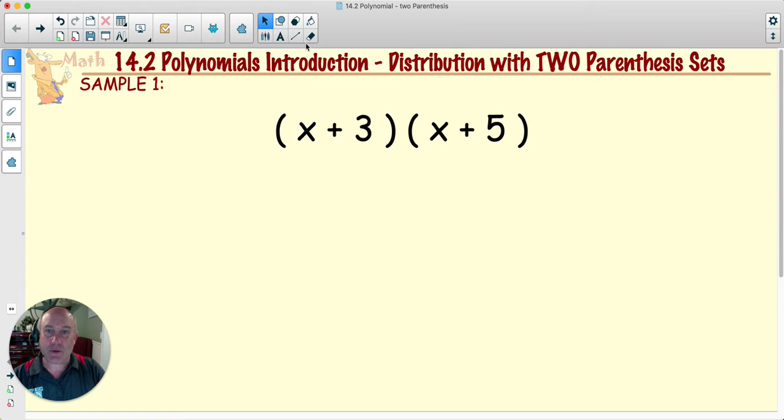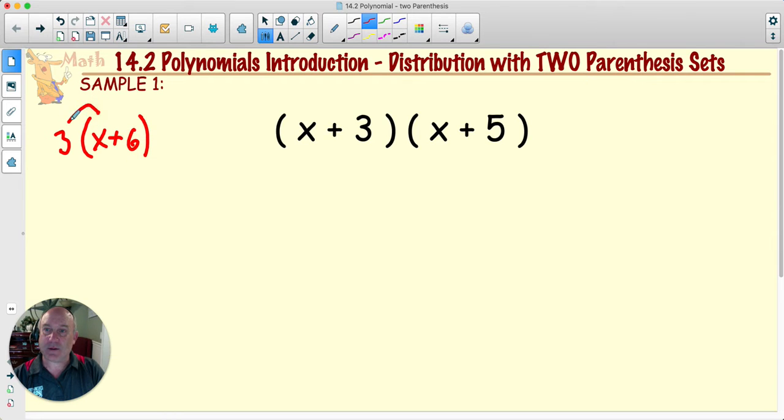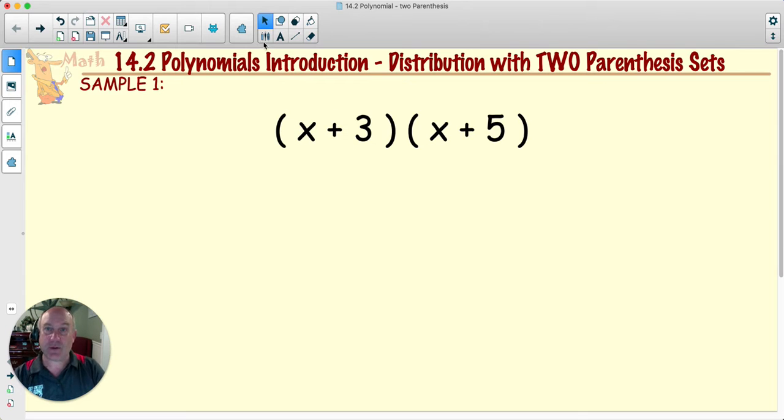Okay, earlier we learned how to work an equation or an expression that looks like this, right? We had something like 3 times x plus 6, and we were able to distribute this, and we came up with 3x plus 18. So we're going to use the same concept to set this up. Now this first time we're going to do this just to get used to the idea and see what's happening, and then we'll show you a much quicker and more efficient way to do it, or at least the way we're thinking about it.